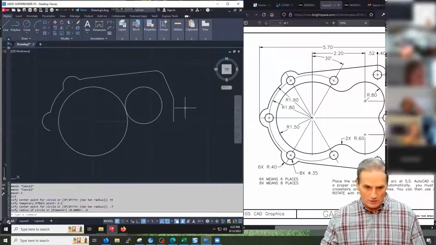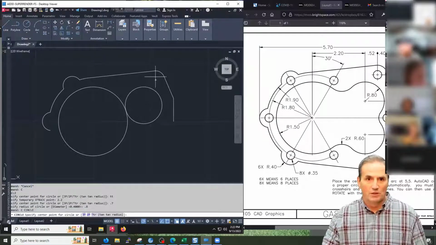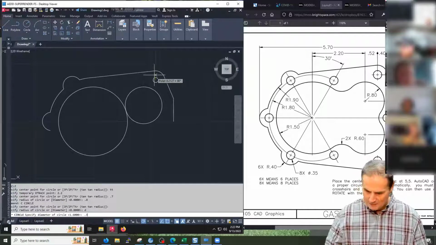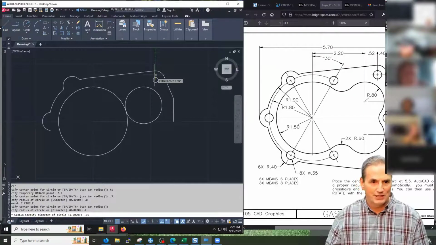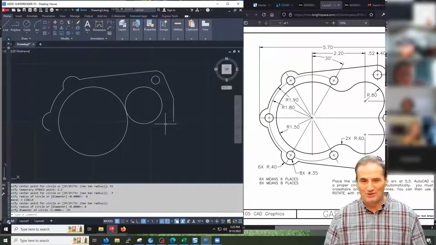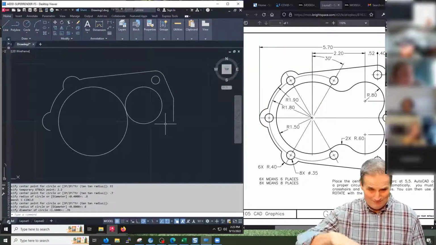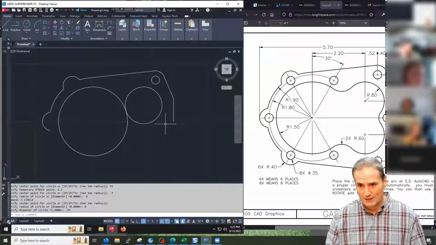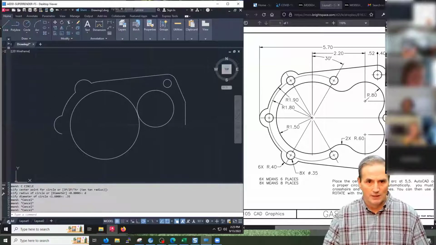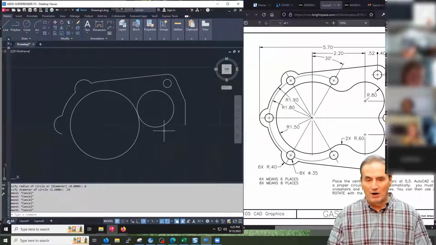Now, there's also a circle here. So if we wanted to, we could put this diameter 3.5. All I did was tap D so I could enter diameter. I could pop that in. I could put the center mark in too before I mirror it all down, but don't really need to. Okay. All right. So let me mirror this down.